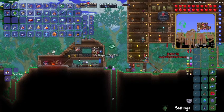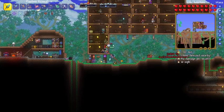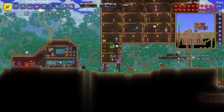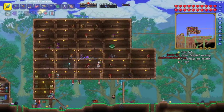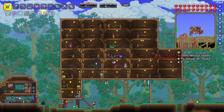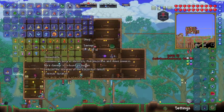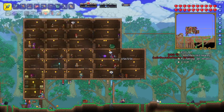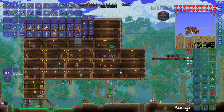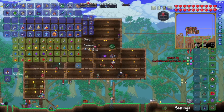Why can't I just buy one? Like, why is that the one potion that she just doesn't sell? Wait, maybe the sale now. Don't they sell more stuff after we kill bosses? Yeah. See, I think this is like an important boss. Where is she? But no. No, she doesn't sell it. Oh, this is so incredibly depressing. Did you sell it? Does the Tinker sell more stuff? Well, it wouldn't be vanilla, I know.